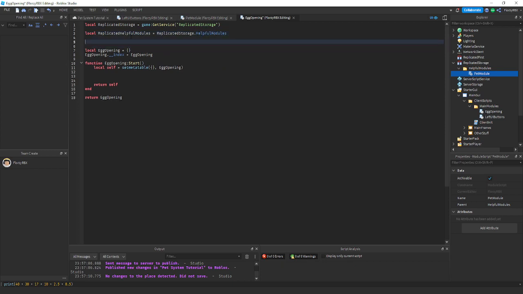Then here you want PetModule equals require ReplicatedStorage, helpful, and then PetModule. So yep, now that's how you get it.